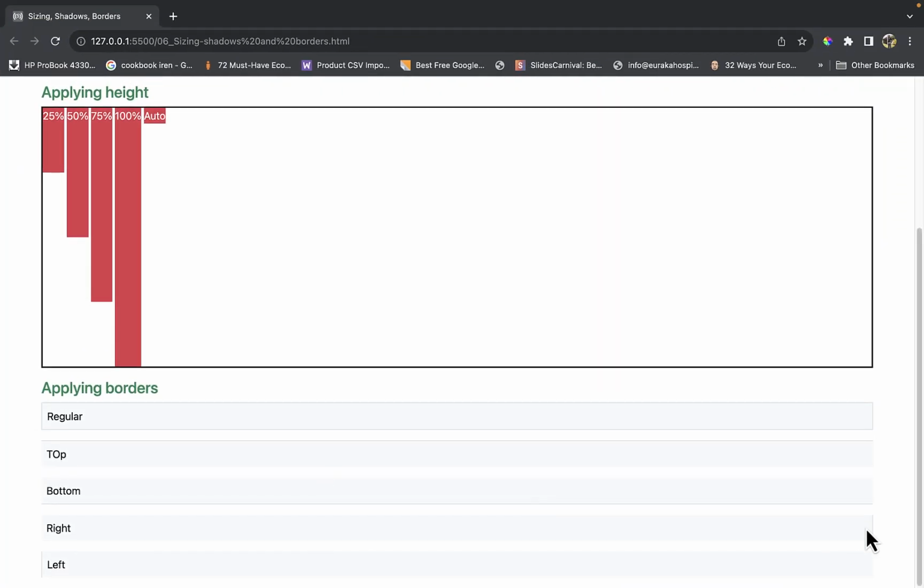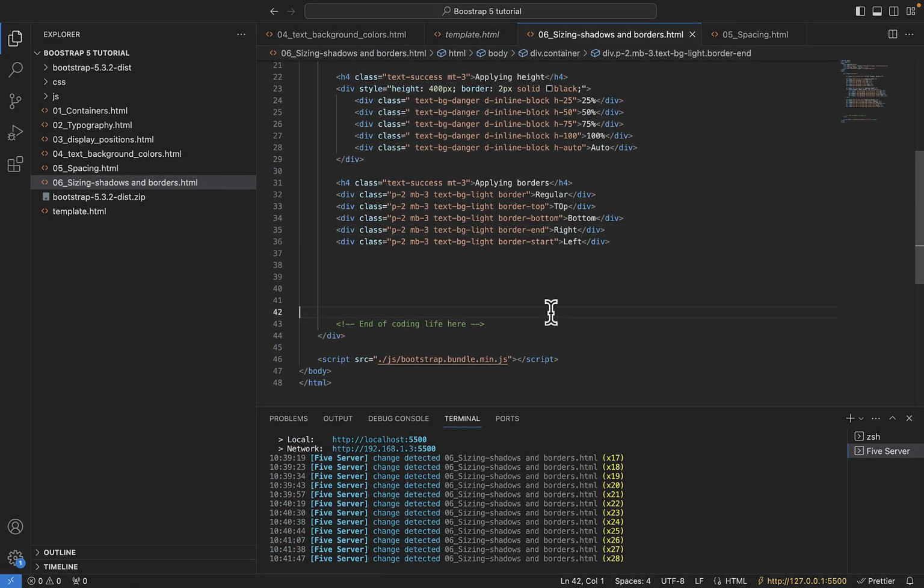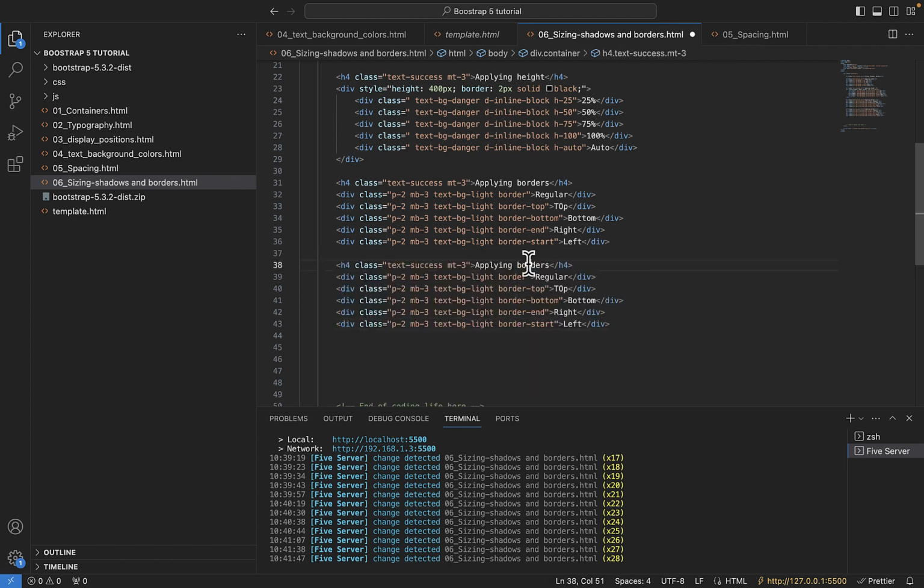So there is a border to the right, and then there is a border to the left, as you can see here. So that's how you're able to give border depending on where you want it, but there are also contextual colors to the border so that they are visible or not visible. Okay. So to pass through the contextual colors, let me just copy this, because I was going to do the same thing, applying border colors.